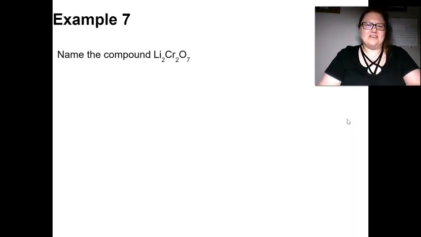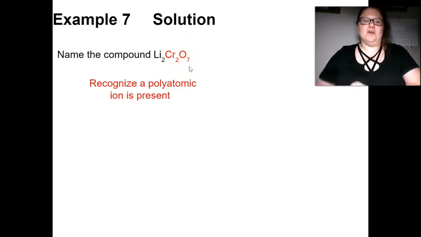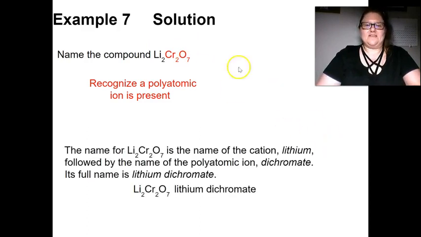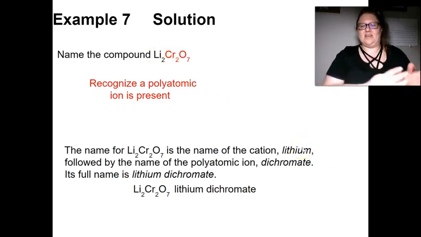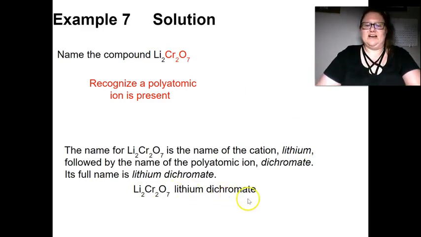Okay, so here we are at example 7. Name this compound. The first thing we're going to do is recognize, hey, I have 3 elements here, so there may be a polyatomic ion. And as you look, again, play your odds. Odds are the polyatomic ion will be the right-hand side of the molecule, so start looking at that end first and see if there's anything you recognize. This is a fairly uncommon one. This one's dichromate. So we find that polyatomic ion's name, and then we just name the other part. We always name the metal, then the non-metal or anion. So this one's name would be lithium dichromate.